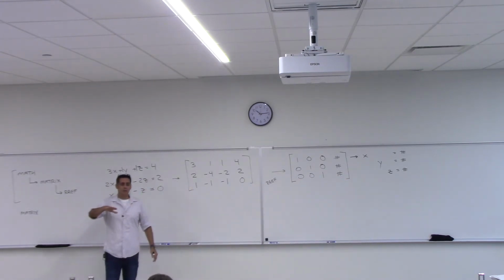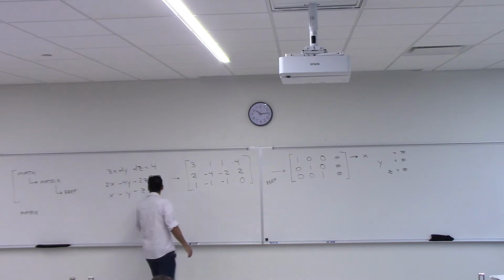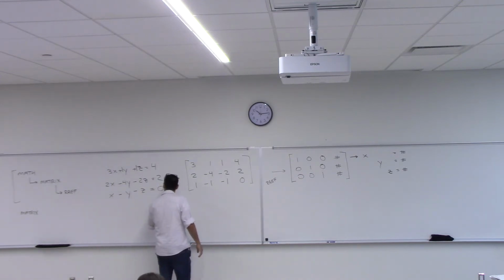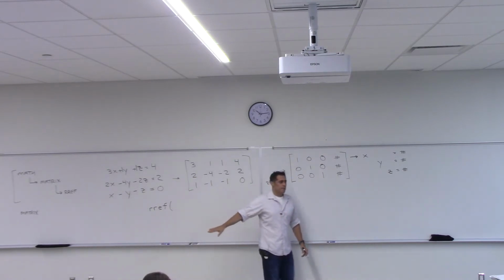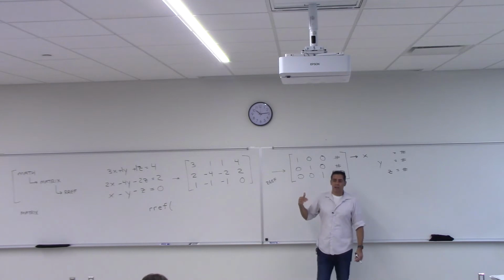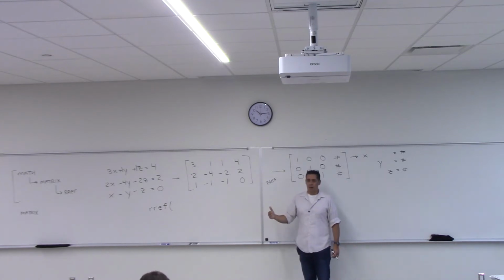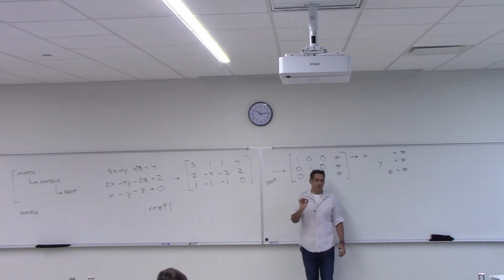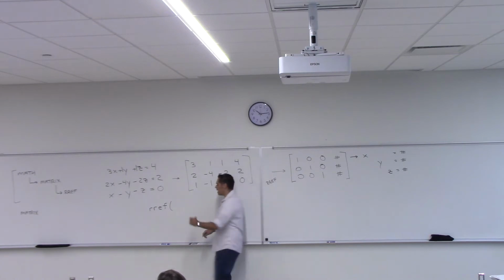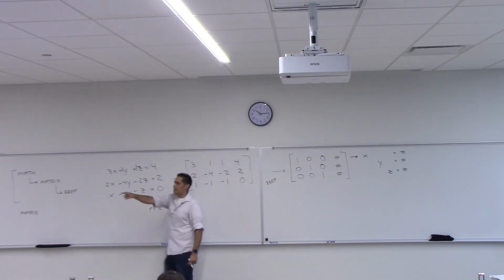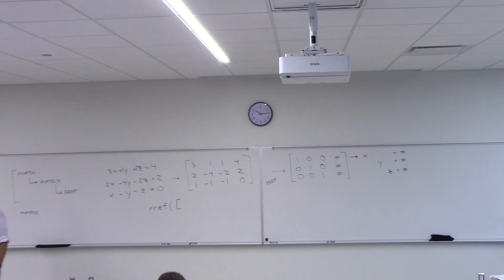So is everyone good now? The way that RREF works is, once you have RREF up on your home screen, you now tell it that you're going to give it a matrix. And the syntax has to be perfect here. You can't mess up anything. So this should be sitting on your home screen. You have to start with a bracket. And the first bracket is telling the computer, I'm starting the matrix.